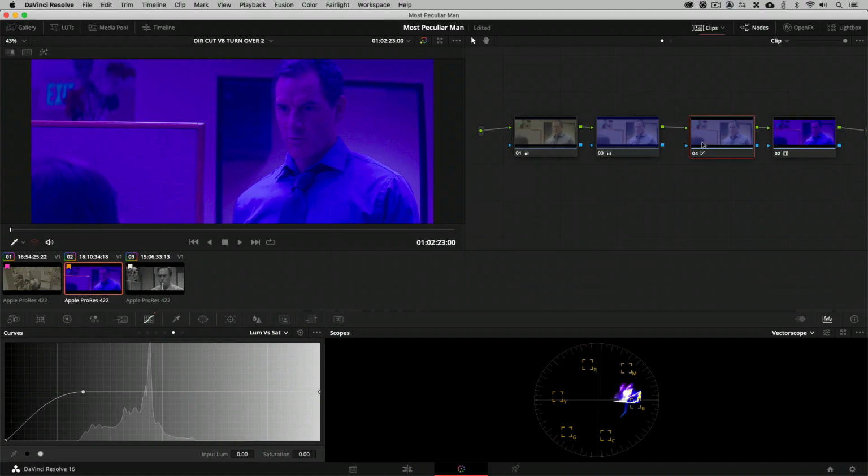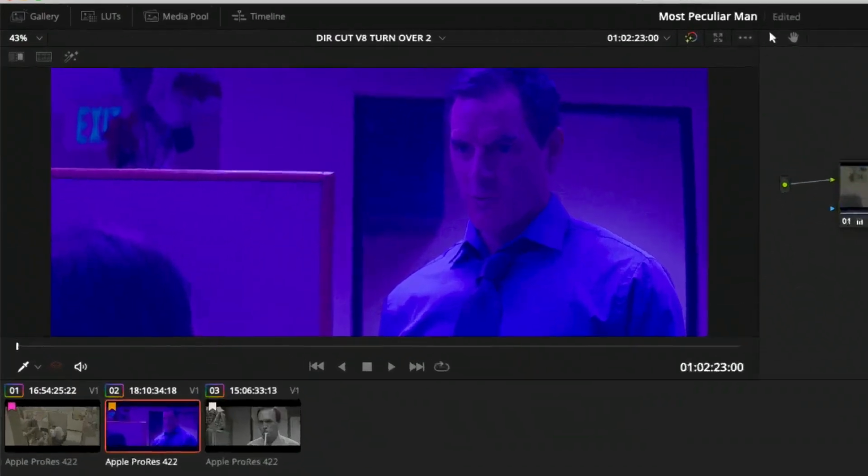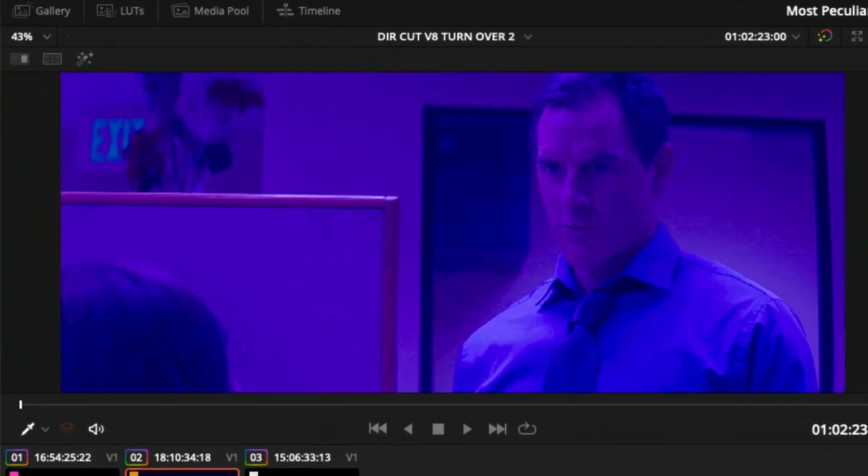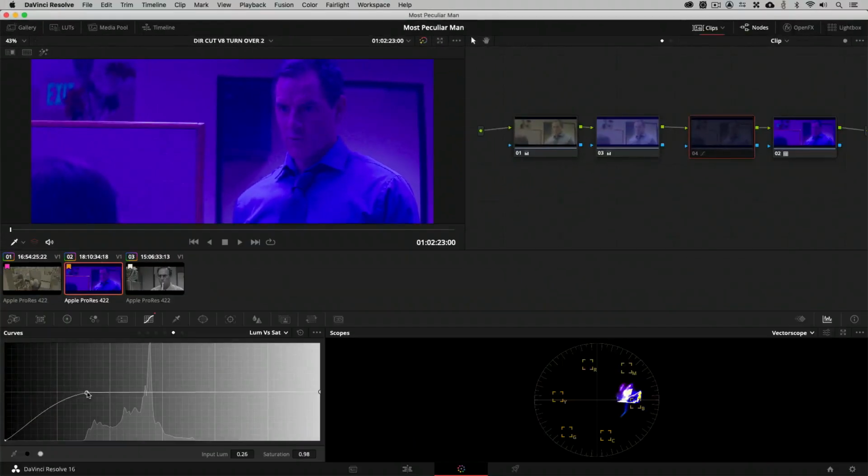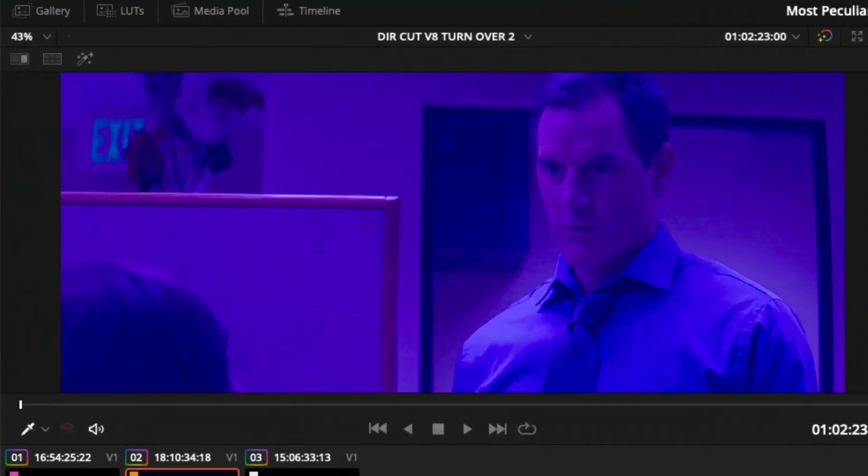Now, you might not notice anything happen. I'm just going to turn it off and turn it on. Now, if you look very closely, you actually will. And where you're going to notice this is in the darkest parts of the shot, even a little bit in the hair. Now, the higher up that we bring our point, where we're actually going to have the saturation get cut off, we'll notice the effect happen more. And what we're basically doing is we're desaturating those values.